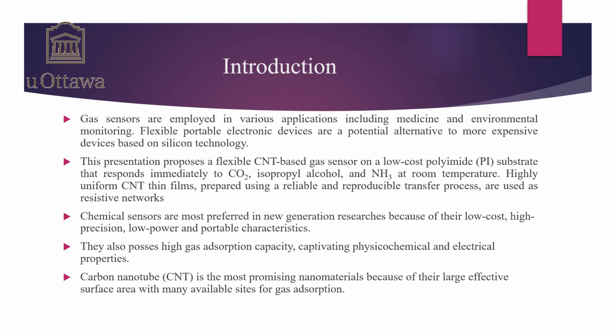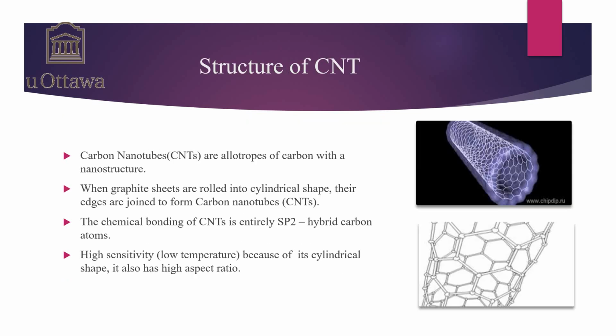In the research happening in recent years in the sensor field, importance is given to the materials that are used for sensing. The sensing layer has an essential role in sensor implementation. Chemical sensors are most preferred in new generation research because of their low cost, high precision, low power and portable characteristics. They also possess high gas adsorption capacity, captivating physiochemical and electrical properties. Carbon nanotube, CNT, is the most promising nanomaterial because of its large effective surface area with many available sites for gas adsorption.